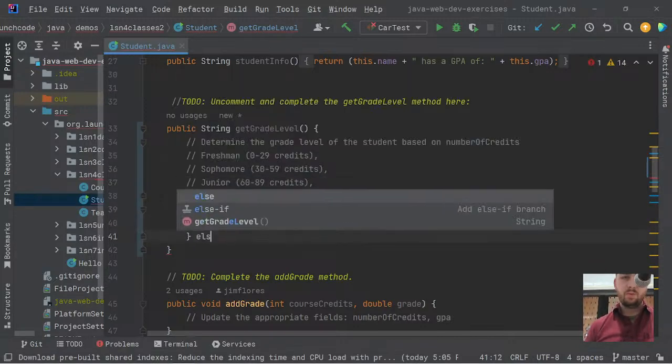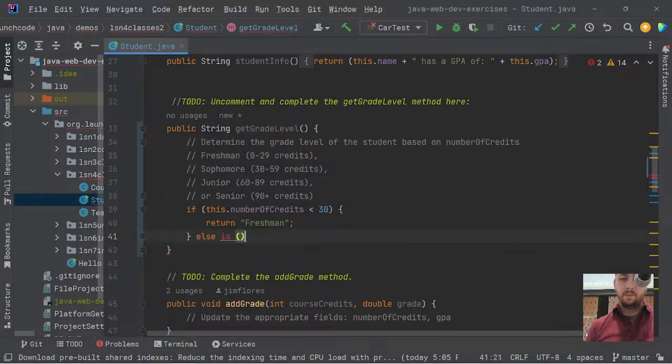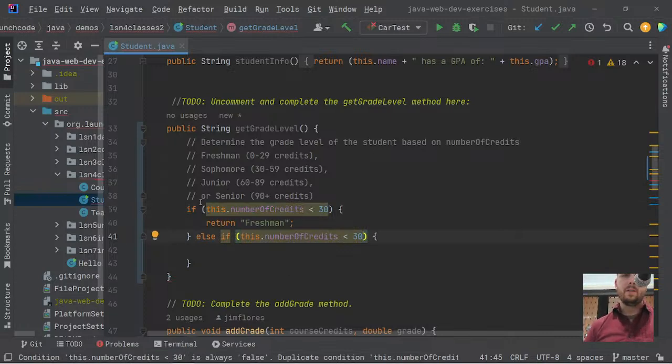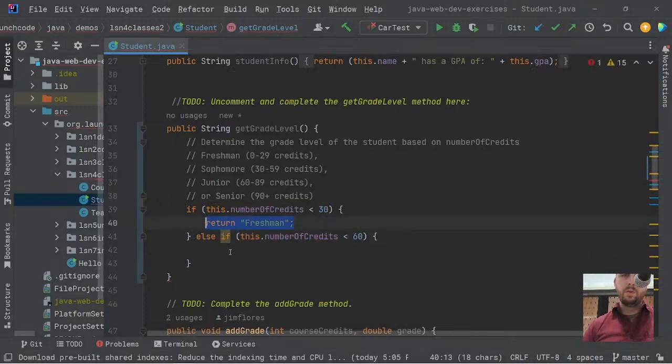That seems reasonable. Else if the number of credits, so we already know that it's not from 0 to 29, I'm just going to keep the same pattern and do the less than for all of these, because the only reason it's going to reach the else if is if this is false. So if it's less than 60, then we're going to return sophomore.